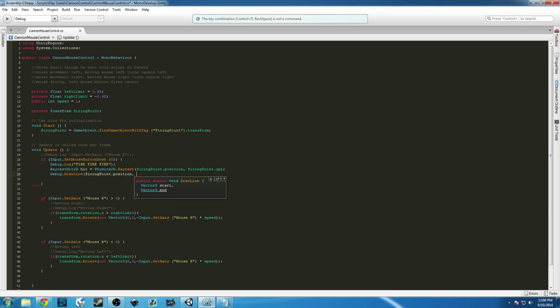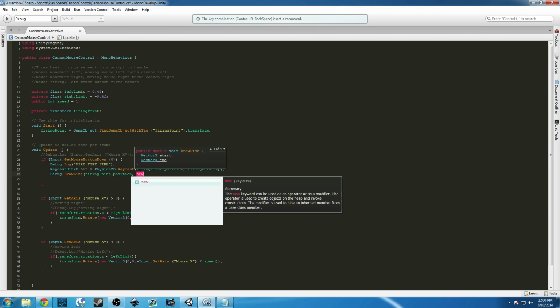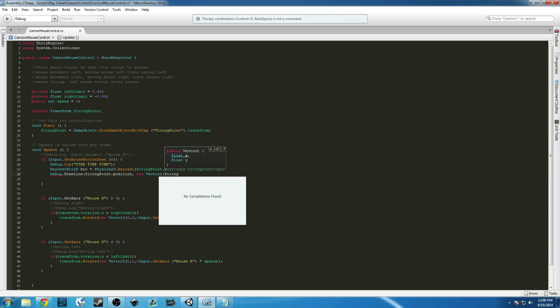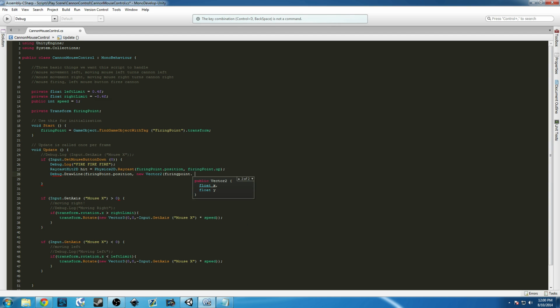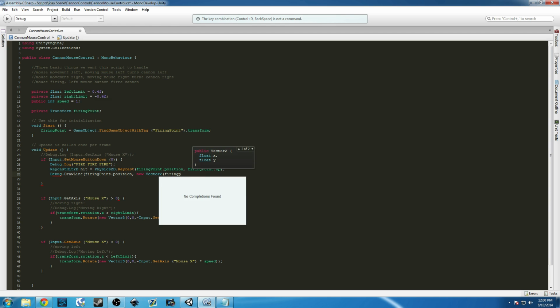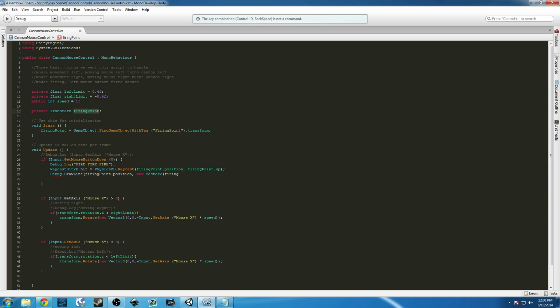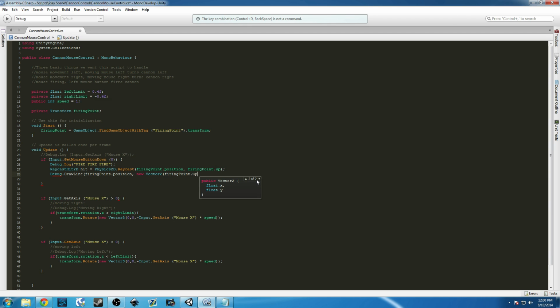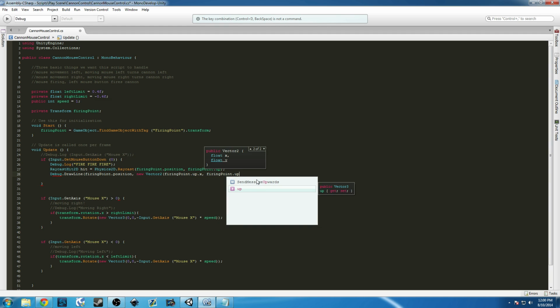We're going to create a new vector, a Vector2. Now it says it takes a Vector3, but we're just going to go ahead and use a Vector2. I'm going to go ahead and just copy this. Firing point dot up dot x, and then firing point dot up dot y.